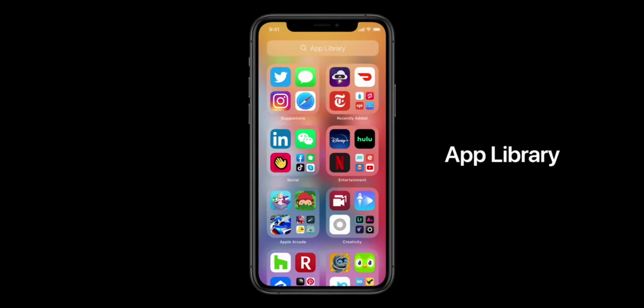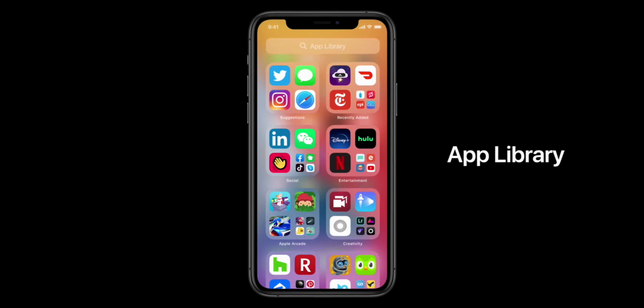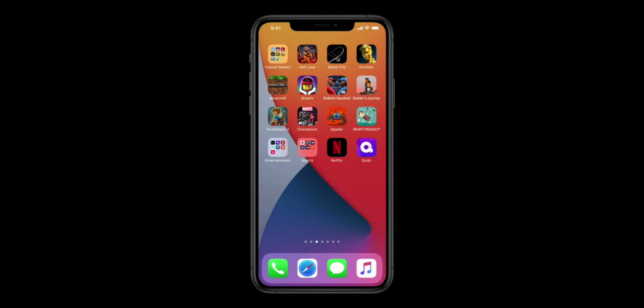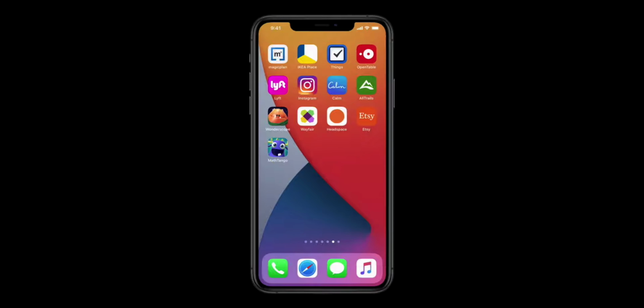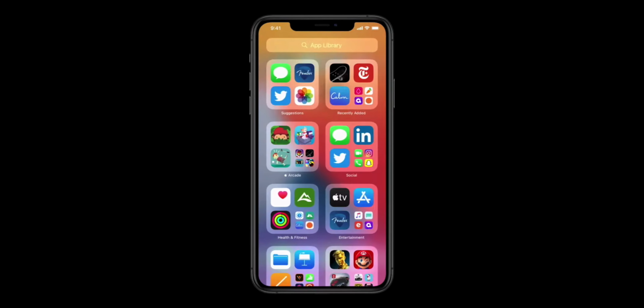Now, another feature that they've introduced that I'm sure iPhone users are going to love is what they're calling App Library. So again, something that Android has had since the beginning of Android, but instead of having all your app icons on your home pages and having 8 home pages, you now have an app library that organizes your apps into different categories. So some of the categories are suggestions or recently added apps or social apps, things like that. So it is nicely categorized for you. And that is not something that you can find on Android.